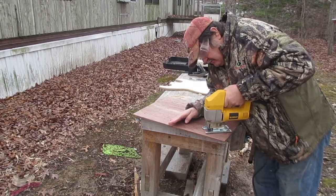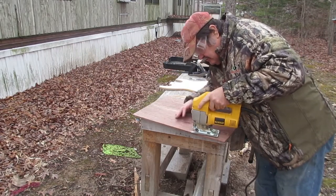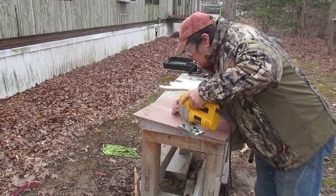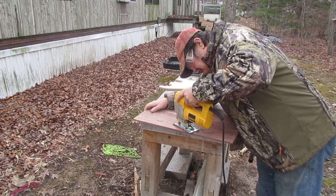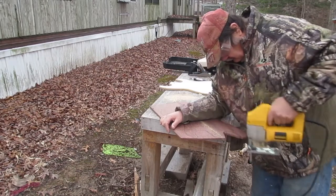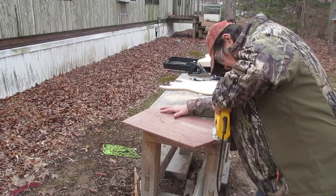If you look, you'll see me back up a little bit with the saw and then go forward again. What I'm doing is — because this top plate is thin — there's not as much flex when you turn curves and corners in the jigsaw blade. I can actually back up and come at it from a slightly sharper or more shallow angle, whatever I need, in order to make those cuts, and there won't be as much of an issue with blade flex.